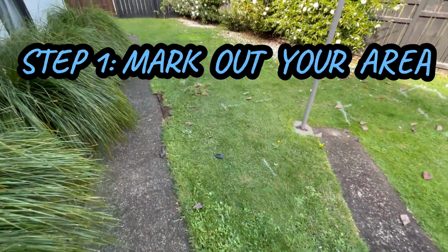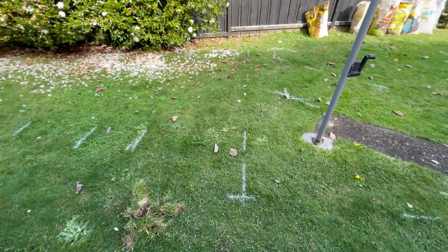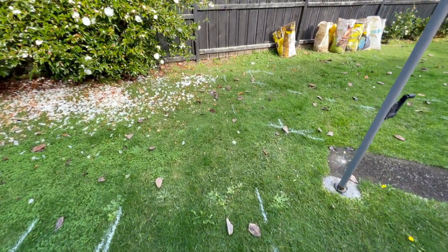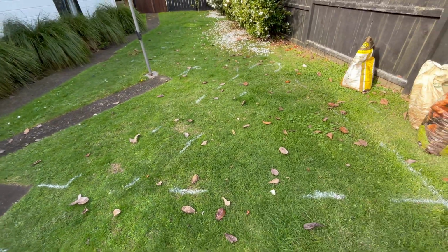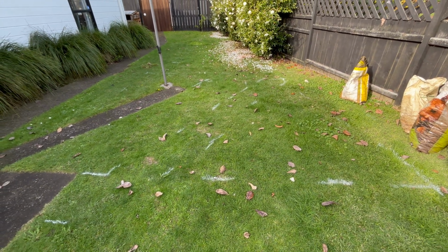Alright, so step 1, mark out where you want your beds. This helps use the space efficiently, plan for pathways, and figure out exactly how much material you'll need. I originally thought about using new timber, but that didn't really fit the spirit of this project and it would have cost around $200. Instead, I just used some old fence rails I got for free and they worked just fine.